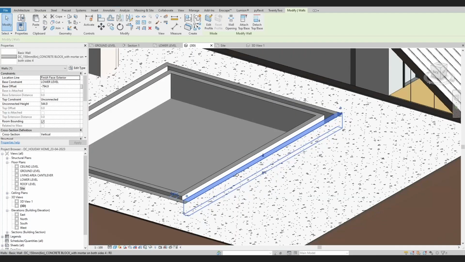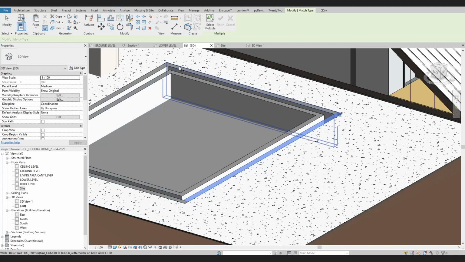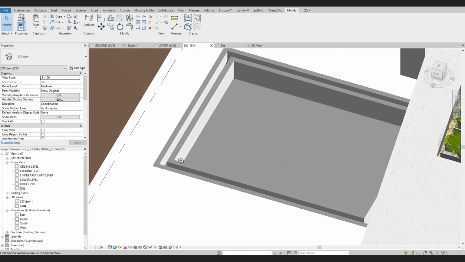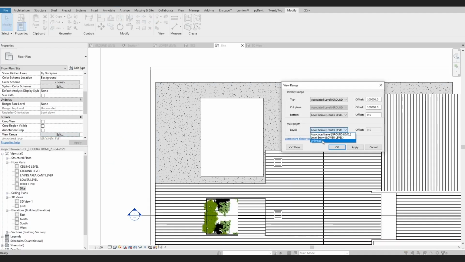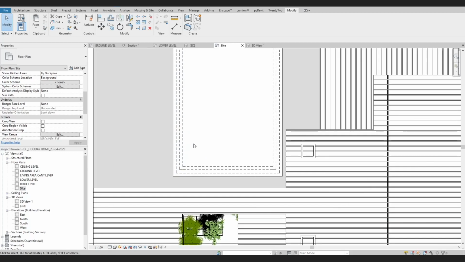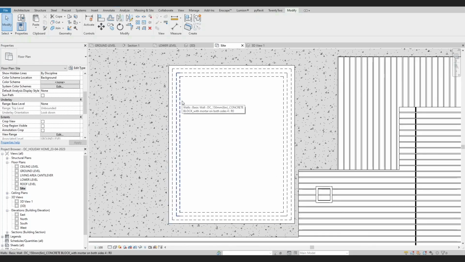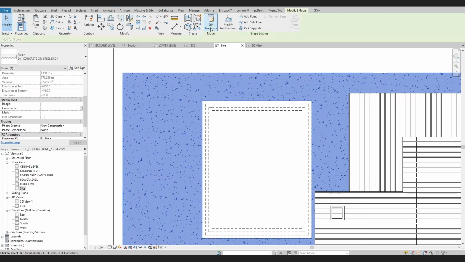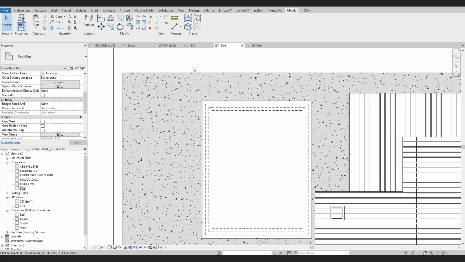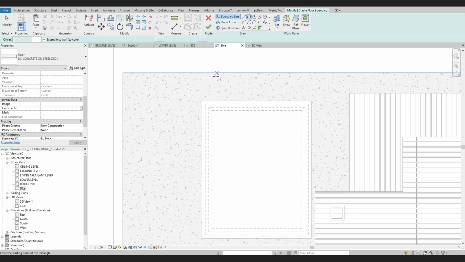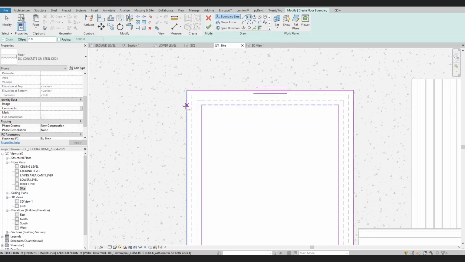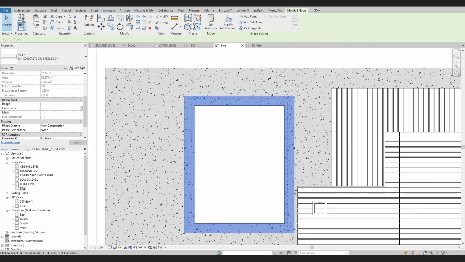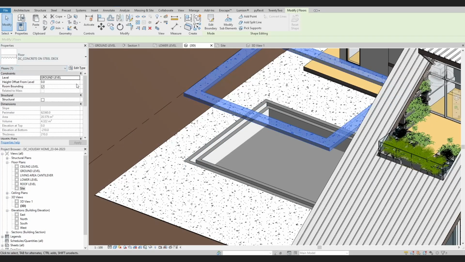Now for the pool gutters, I'm just going to slightly adjust one of the walls and then match its property. And then for the base of the pool gutter, I just created one that is bounding it.